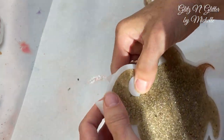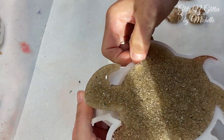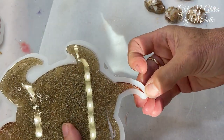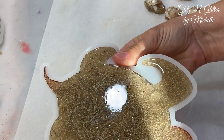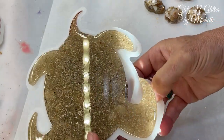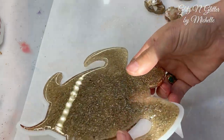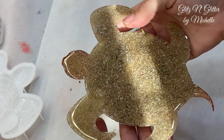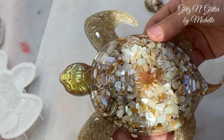All right, I've not demolded this one yet, and it is soft. Like I said, it's only been about 8 hours. But I couldn't wait any longer. Oh, the tail came out okay. Let's see. Come on. I don't want to ruin him. Okay, ready? Here's the bottom. Oh, that came out good.